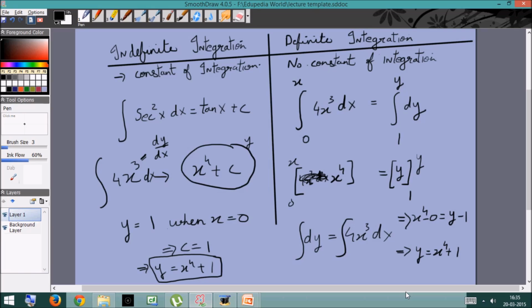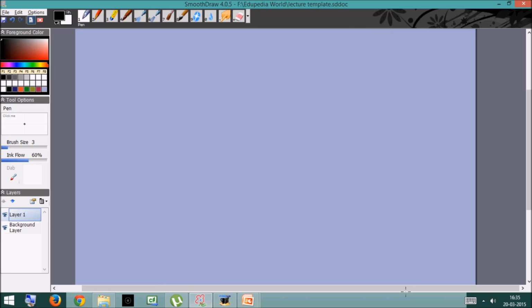Right. Finally, just like we had some rules for differentiation, we have some rules for integration, which are basically the opposite of the rules for differentiation. So if we have a function x to the power n, the integral of that function is x to the power n plus 1 by n plus 1, plus c. And the reason this is the integral is because if I differentiate this, the derivative of x to the power n plus 1 will be n plus 1 times x to the power n. The n plus 1 will cancel with this n plus 1. The derivative of c will be 0. So the derivative is again x to the power n.